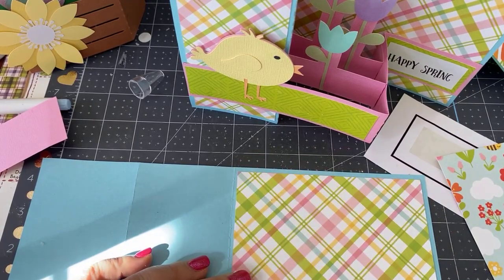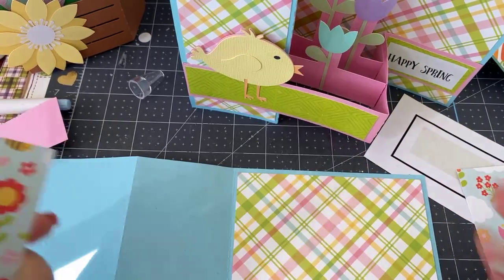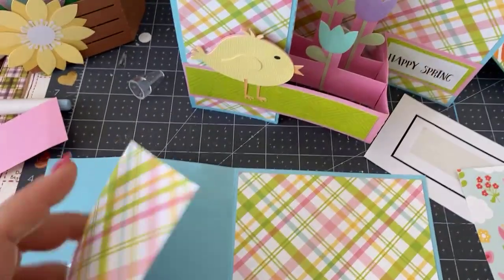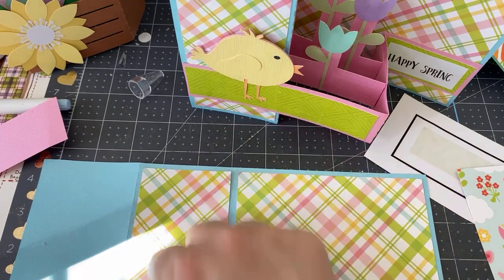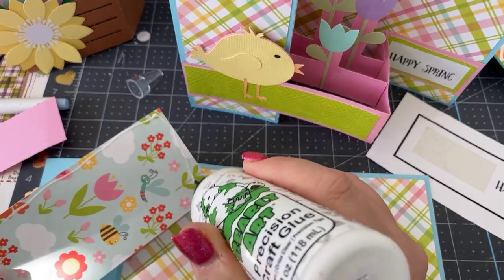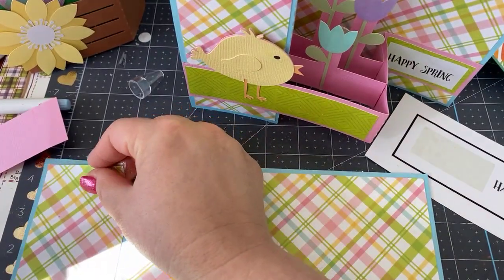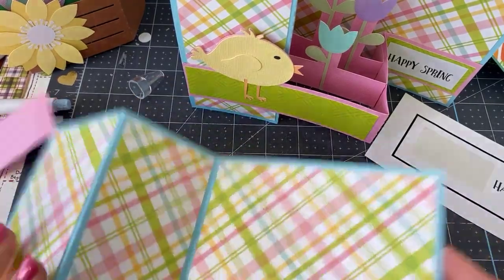So this is the panel piece. Goes on there, just like this. Super simple, right? Works perfectly with her paper choices. This is a very popular style for her. She has a lot of cards like this, and so it's good to know or understand how it goes together. So there is the panel. You see? Close up, open, and close.